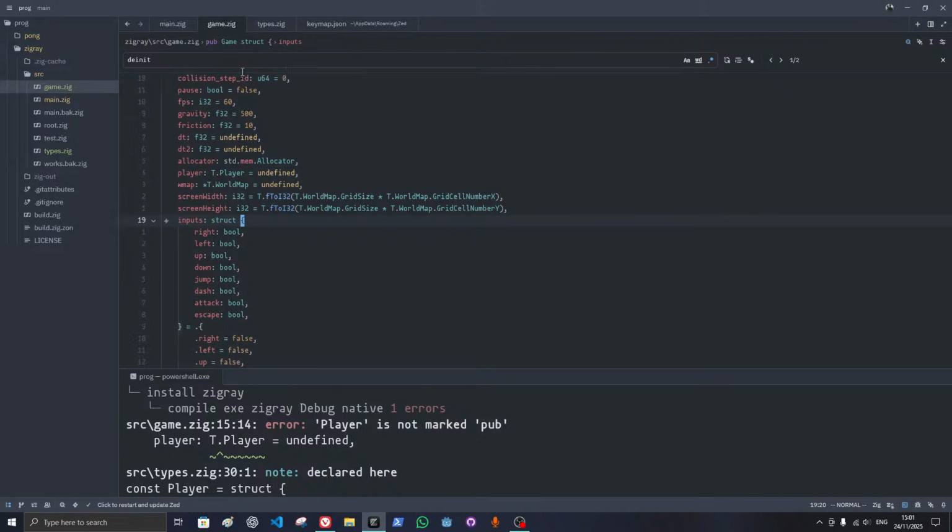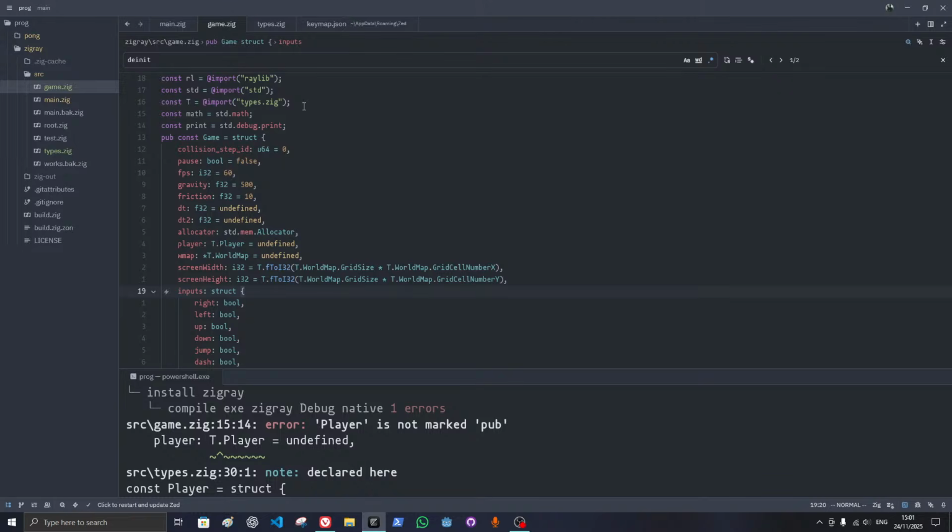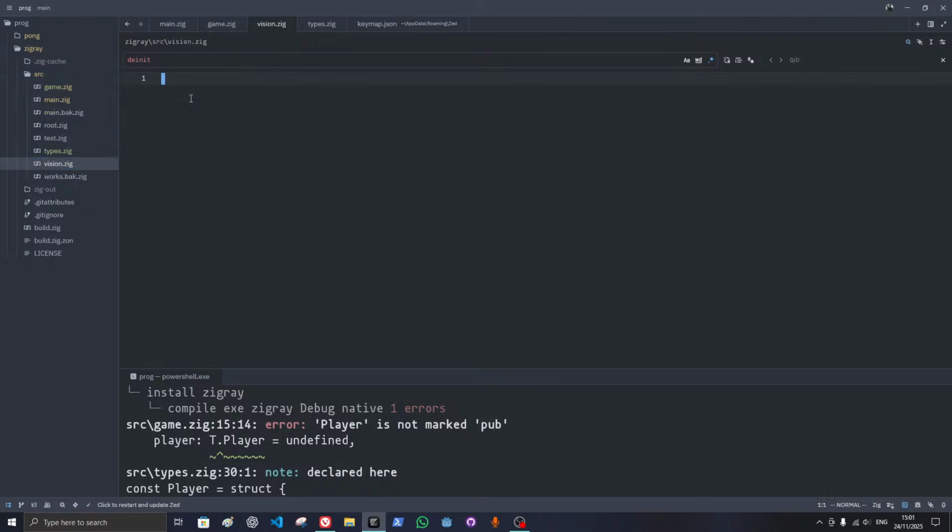Okay, now that this is working, pull new file vision.zig. Exactly, that's interesting.